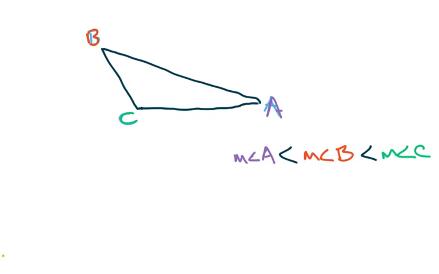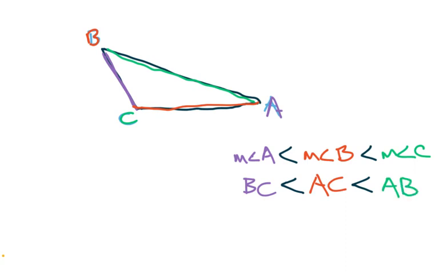Now, if I focus on the sides that are opposite those angles, the side opposite angle A would be side BC. And just by looking at it, you'd say, well, that's the least one, right? So then, if I focus on angle B, the side opposite is side AC, and that would be the next greatest side. So I'll say AC. Then, clearly, we only have one side left, and it would be the one that's opposite angle C, and that would be side AB, which is our longest.